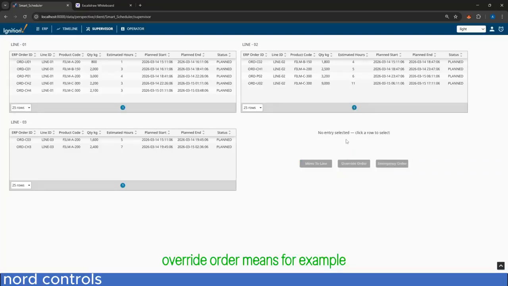Override order means, for example, if I want to change the planned start time of any one of these orders, I can do that. So let's take an example of this order.